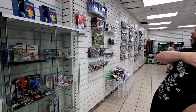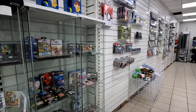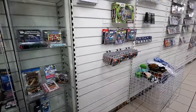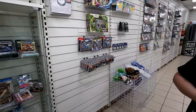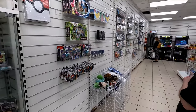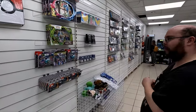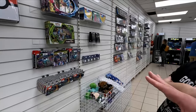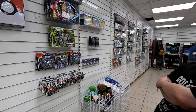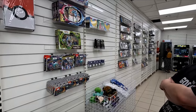That'd be class. We have the most used wall, which is Pokemon, which always looks like this because any time you get a new release in, half the staff take the first half. And then everything else is gone within a day or two. Pokemon is never something I've really been into, but lately I've seen you rip a few packs. I've ripped a few packs. Did well out of one of them. You did, yeah. Got that into a top loader that's sitting on the shelf.